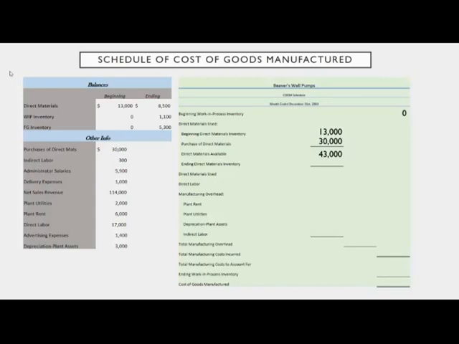used. So what we're going to do now is deduct our ending direct materials inventory. From our information, our ending direct materials was 8,500, which means if we had 43,000 at one point and we have 8,500 left at the end of the period, we must have used $34,500 worth of direct materials during the month. That number goes into the center column. That is the first of our three cost components.